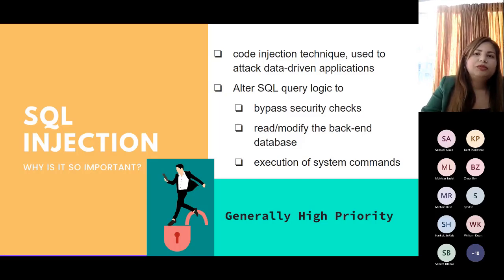By SQL injection, we mean that applications that use SQL queries can have their query logic altered, which can lead to bypass of security checks and can also modify the backend database. Sometimes it can also execute system commands. Let's start with a quick demo.